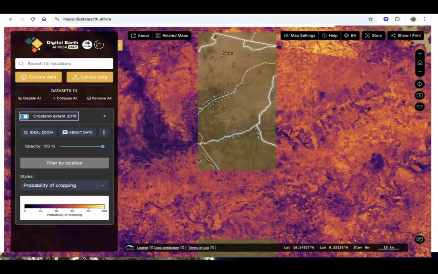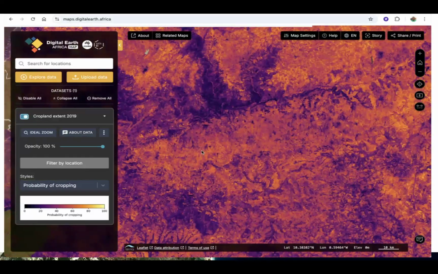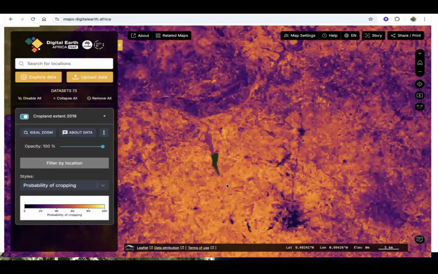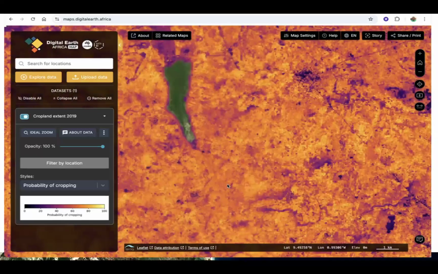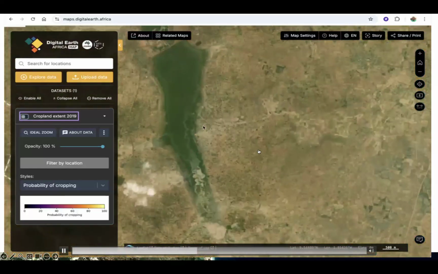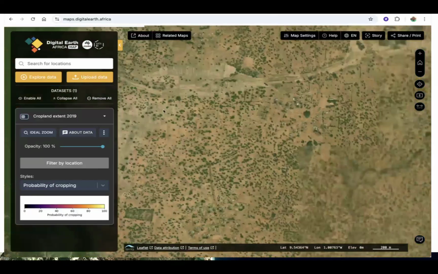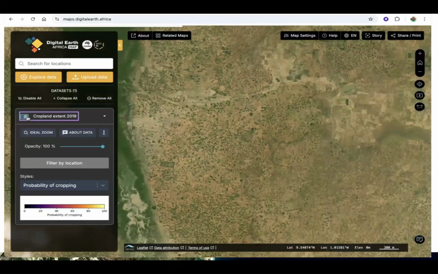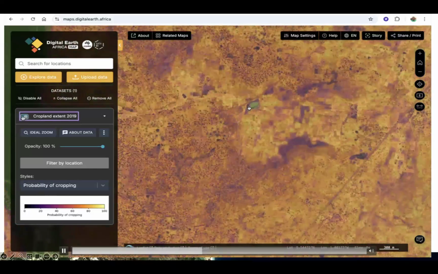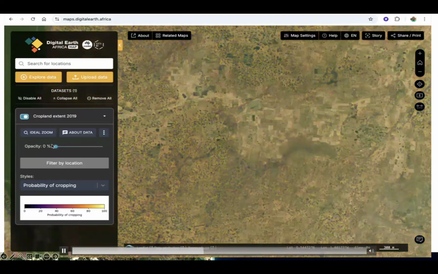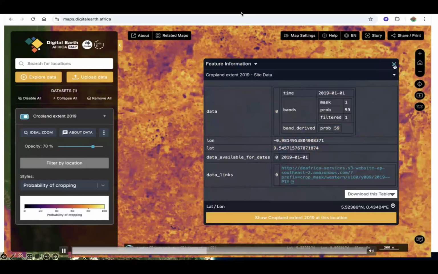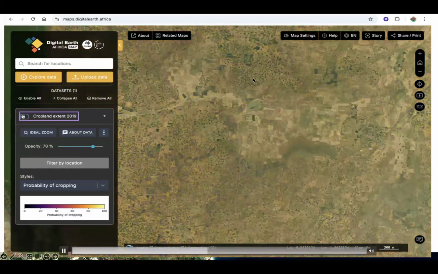Here, we were able to see quite some hot areas where there was some farming activity, and you're able to zoom into the area and even see there's a water body. So this means that at least there we can see the trends, how they have been over time. Also looking at the cropland area, we're able to see a small water body, and can even choose to change the opacity, make it translucent, and see how it is actually working.